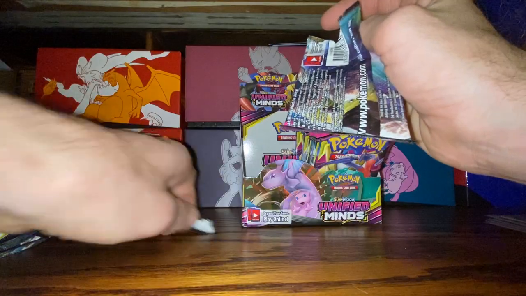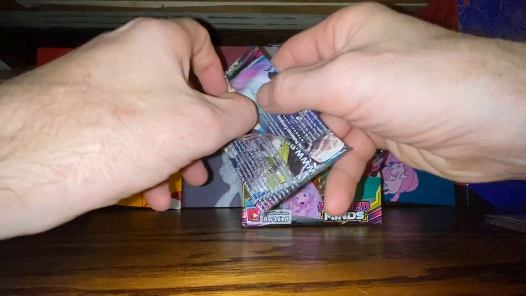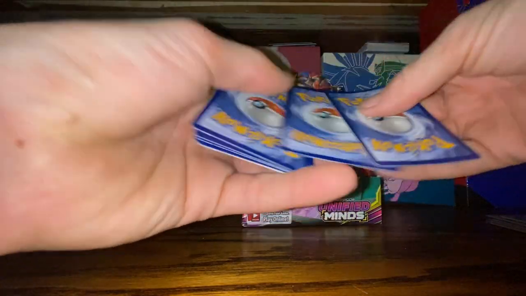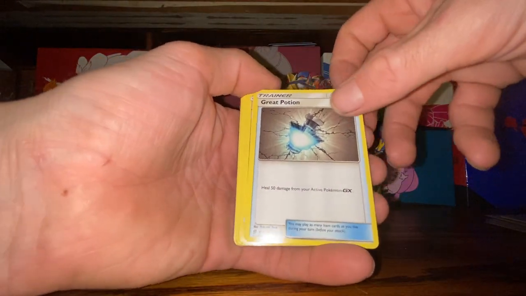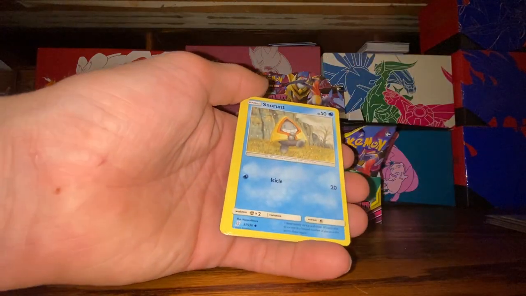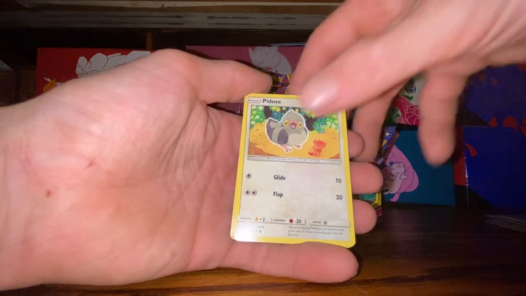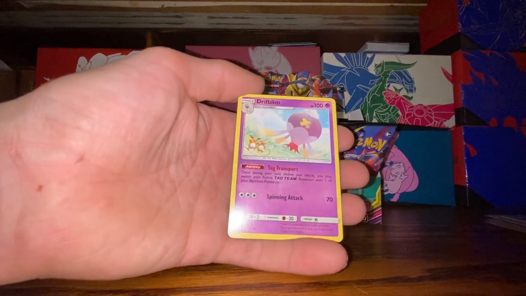All right, let's get this open. Yeah, I just set the packs to the side, and I'll get them up later. All right. There's that code. 1, 2, 3, 4. Dark energy. Great potion. Beaver. Thunderous. Snorunt. Drillbur. Reverse holo Sneasel and a non-holographic Drifloom.